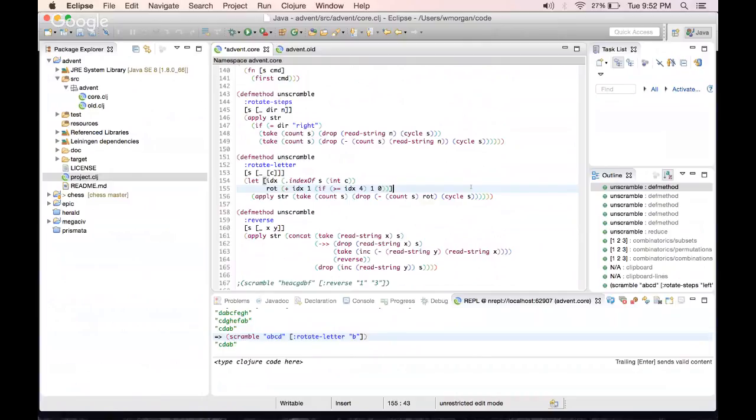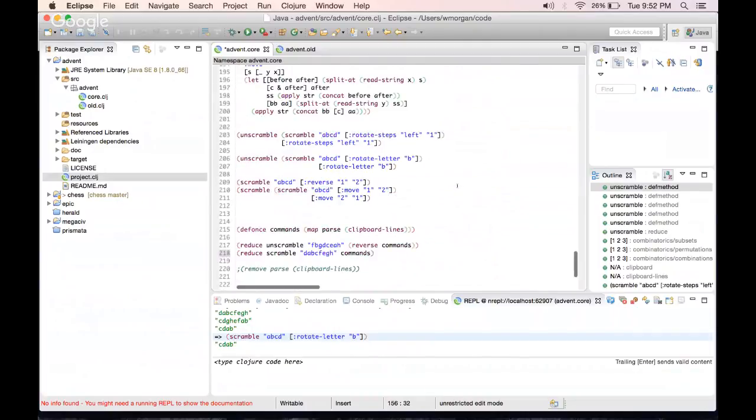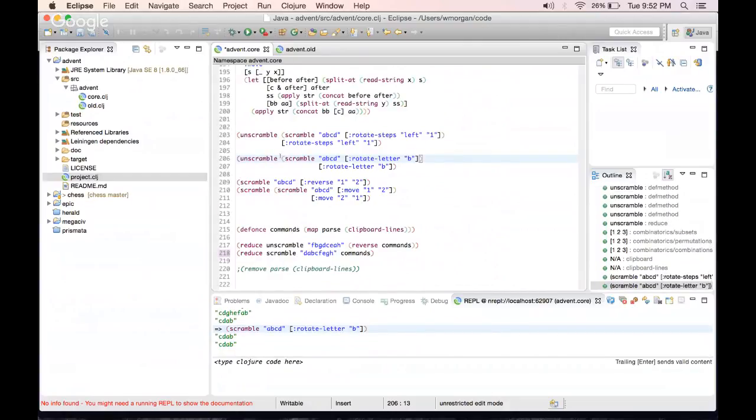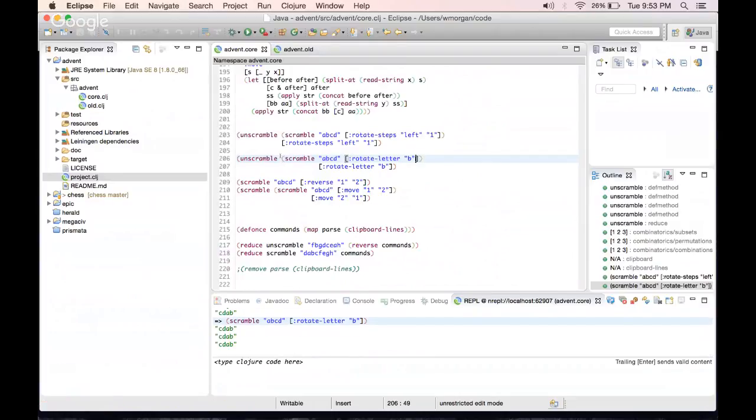So take counts from drop. Okay, I think that's right. So what do we actually get out when we do the unscramble? Why is it wrong? It seems to be wrong because it's not doing anything. Why is it not doing anything?